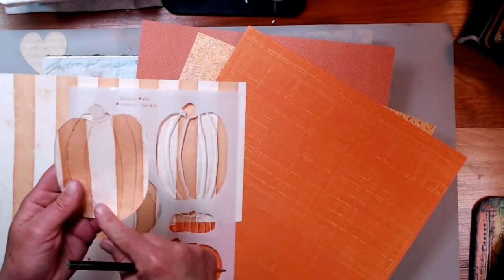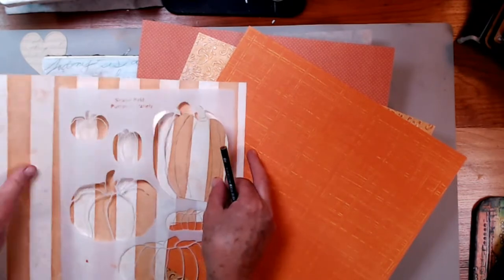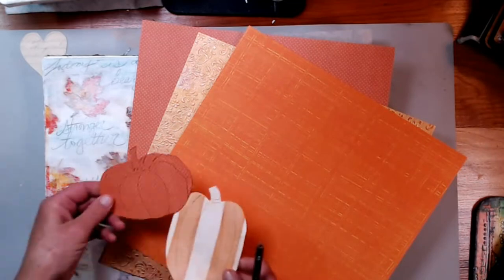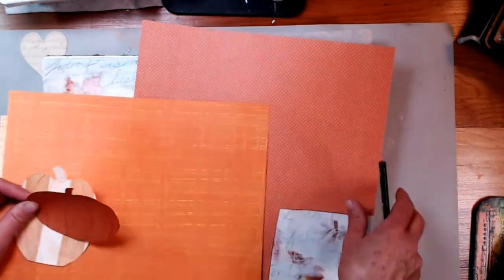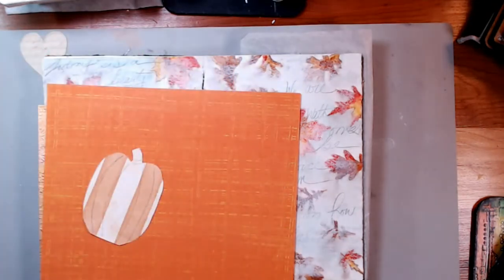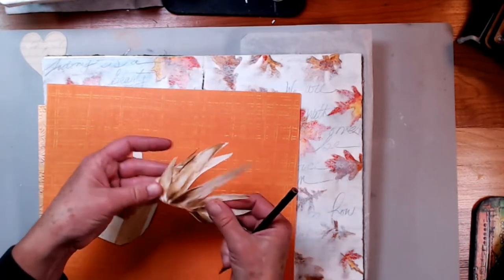So here's how I created those pumpkins. I just used a pencil and I created the pumpkins using the lines on the stencils. And I drew them on the pattern paper and then I went ahead and cut them out. You can see I don't use all the pattern paper, but I was just trying to match colors by grabbing them out.